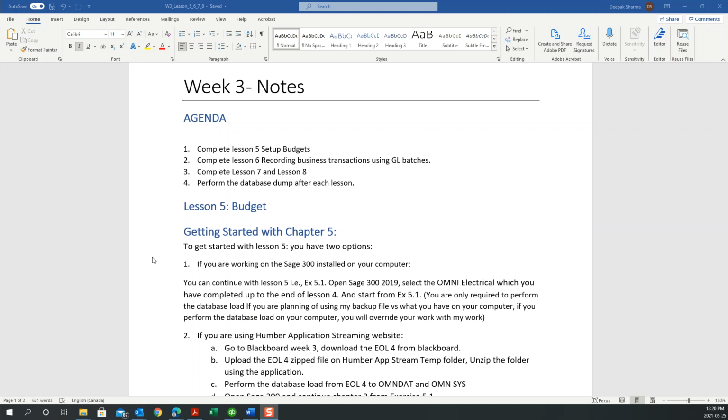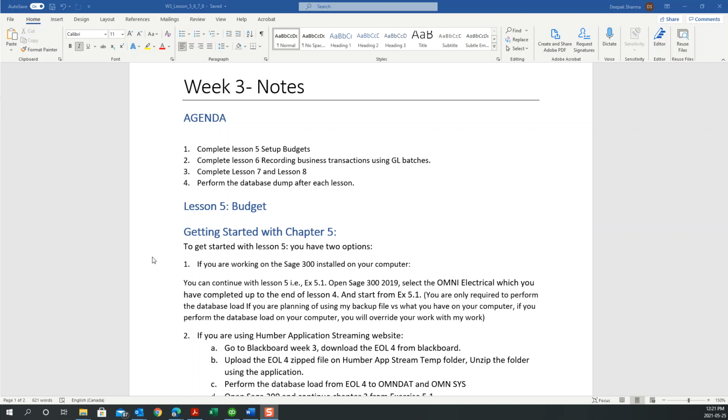In lessons 7 and 8, there is not much for you to take notes on, but it's important that you understand how you can get into the detail for the journal ledger accounts, and if you were to pull the transaction detail, how you can pull that using the journal ledger module. Then in lesson 8, we are going to see how to close the journal ledger module and what the key things are that you need to know. Once you finish all of them, you should be good to go in regards to the journal ledger module, as we would have covered everything that you need to know from the journal ledger.